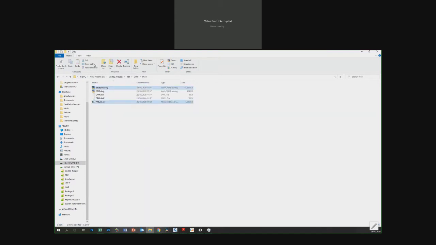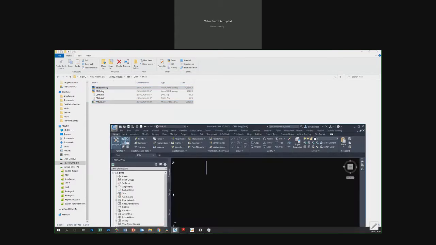These are my backup files. You can rename them survey or backup or anything else. I'm just keeping it here, but you can rename and organize as you wish. Remember, this is not my design drawing. These are only the backups for the drawings. Now again, go to your DTM drawing.